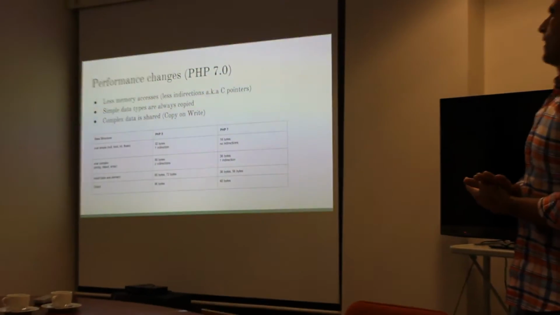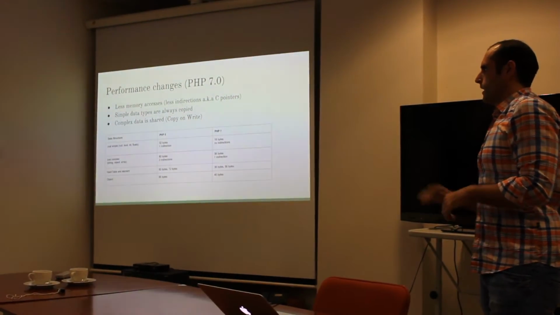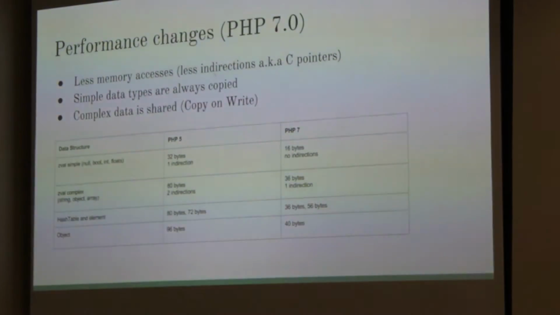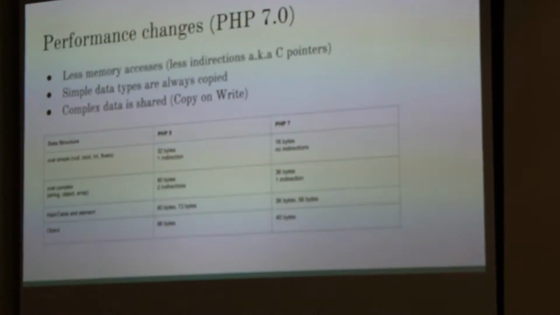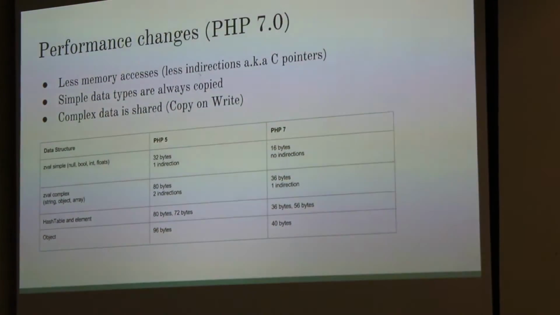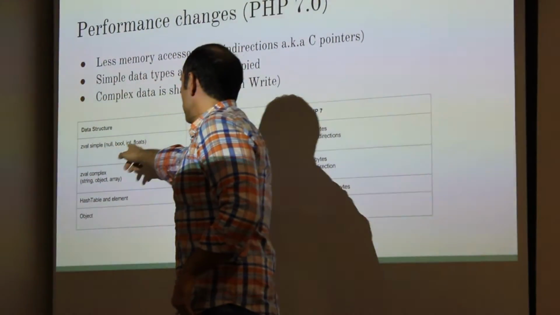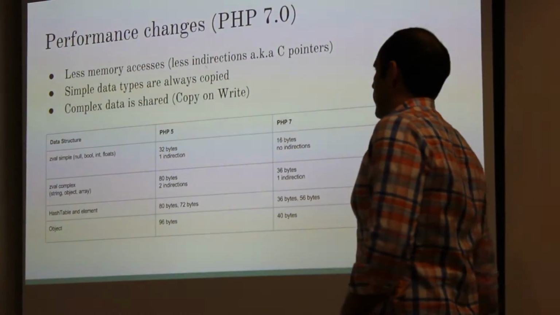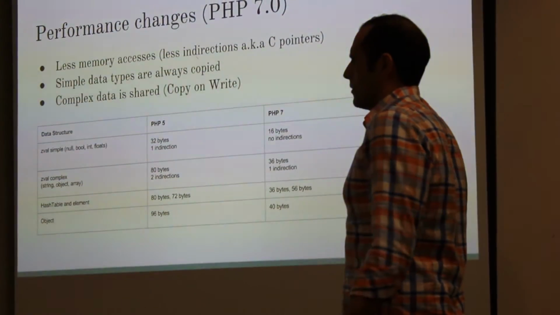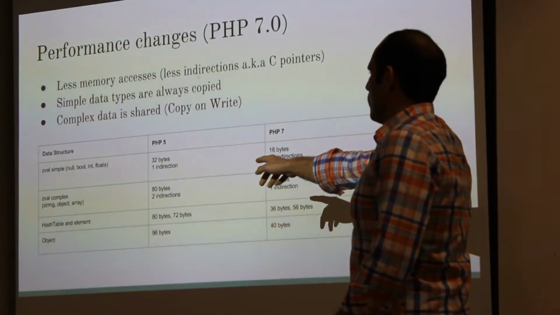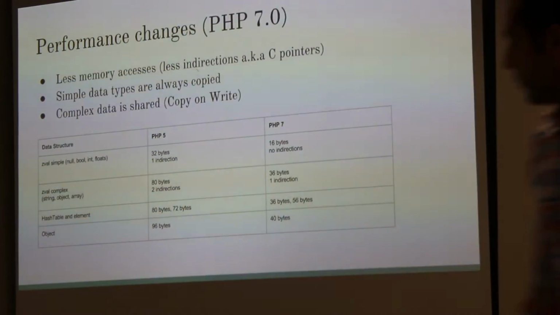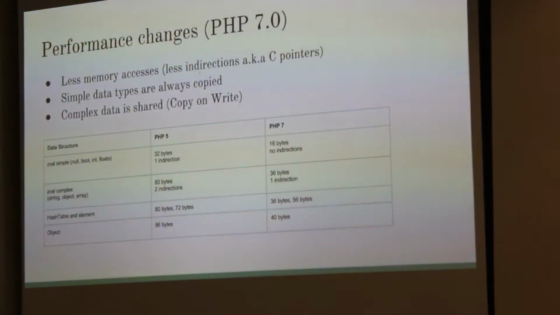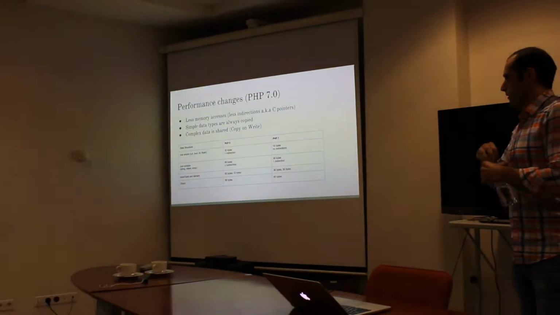The performance one, I would like to go a bit deeper, but it's a bit complicated. But here's a little description of what has been changed. Basically before there was a lot of access to memory. Here it's been reduced. So internally the interpreter uses a lot fewer pointers. For simple data types, null, bools, floats, etc., before we had one indirection, so there was one pointer to an actual integer. That was removed in PHP 7. So simple data types are always copied regardless of what data it is. And for more complex types, like arrays, they are copy on write, which means they are only copied if something is being modified. So if we have two identical arrays, they are actually one pointer pointing to that array, and you don't need to create more memory.